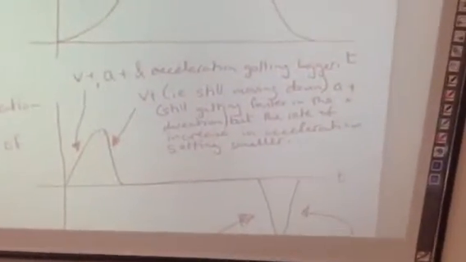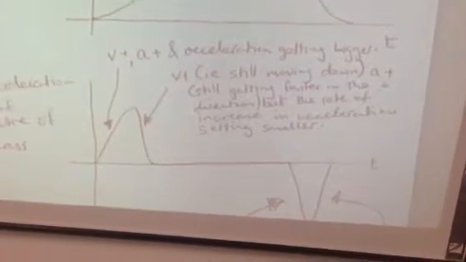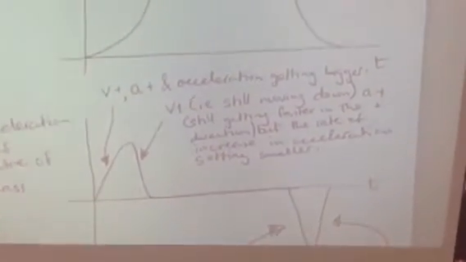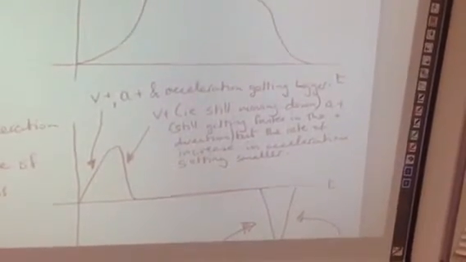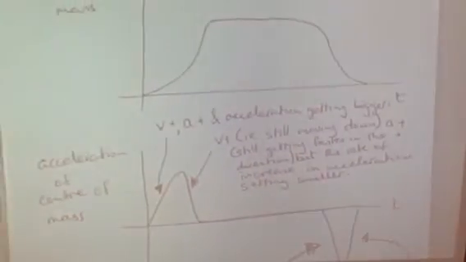Then they're not accelerating at all here, so the reading on the weighing scales will just be the person's weight. And then the fourth section is where the velocity of the centre of mass is positive and the acceleration is negative. In other words, it's slowing down, so the normal force of the weighing scales on the person is increasing. And now in the last section of the graph, the person still has a positive velocity, the acceleration is still negative, but the rate of acceleration is getting less and less.